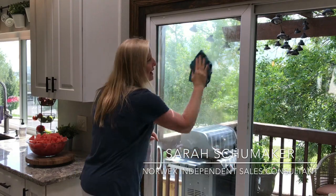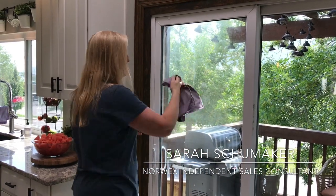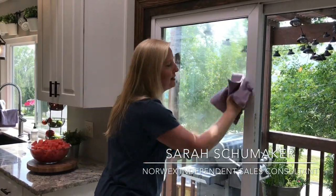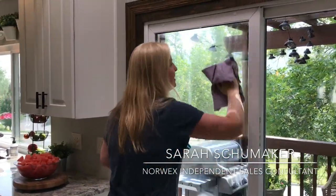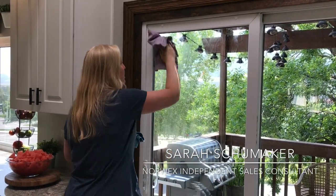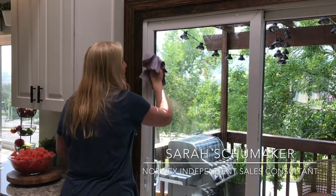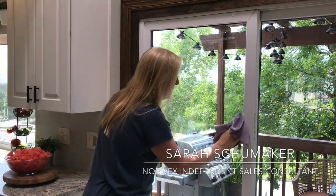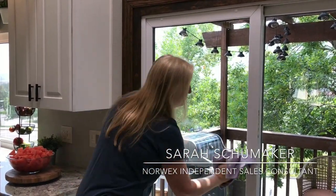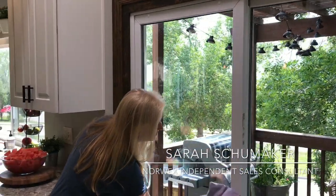If you were using a glass cleaner and paper towels, of course, it would be smearing all over the place, and you'd get paper towel lint in the corners. But this, you're just going to wipe with your window cloth. You follow with your window cloth, and you get a streak-free shine every time. Now, the reason why you get a streak-free shine every time is because there's no residue.